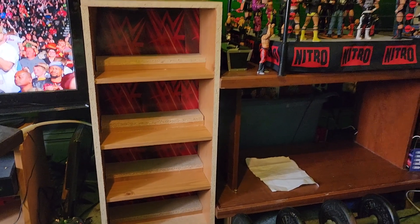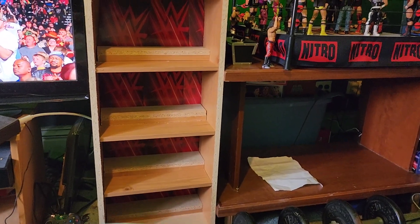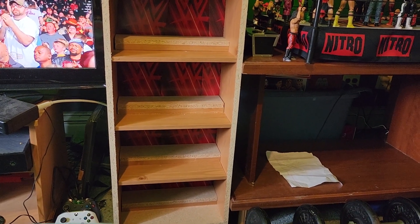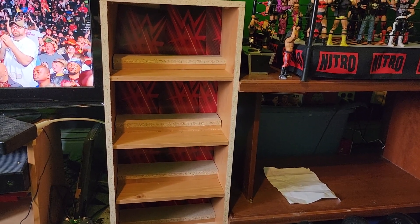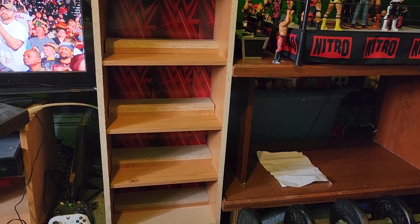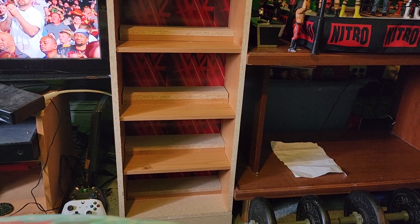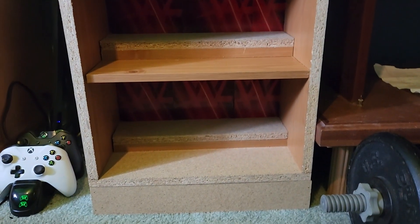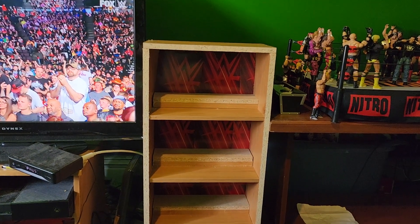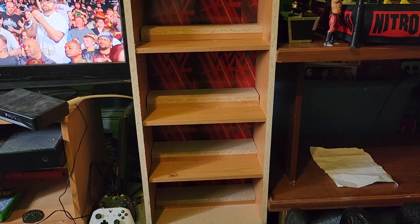Here's the unit we're going to be using — it's completely built out to fit specifically just these Hasbro-size figures. If I have a little bit of extra room I can put some of the new retro style figures up there as well. I've put some WWE card backing inserts from some of the Elites up there to give it a little bit of a background, and I have the shelves in there, so the next step is to just fill everything up.